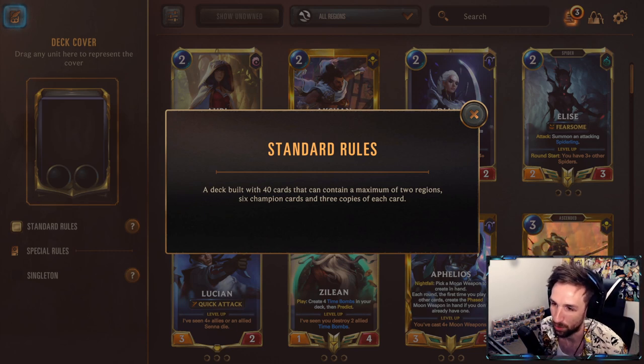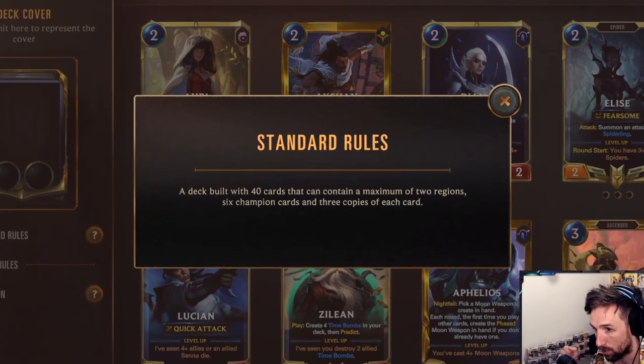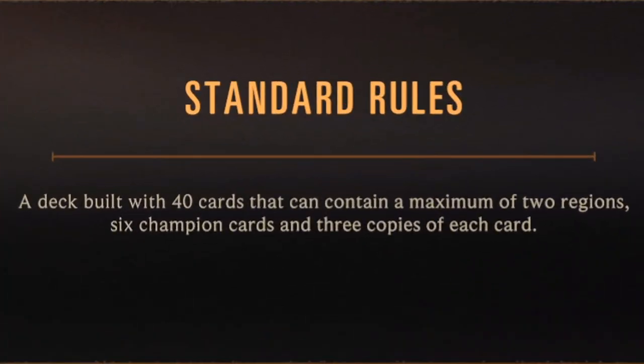Before we go too in depth with this, I will firstly just make you understand what the deck building rules are. So for standard rules, a deck built with 40 cards can contain a maximum of 2 regions, 6 champion cards in total, and only 3 copies of each card.